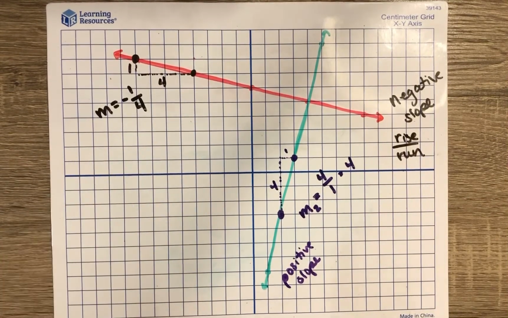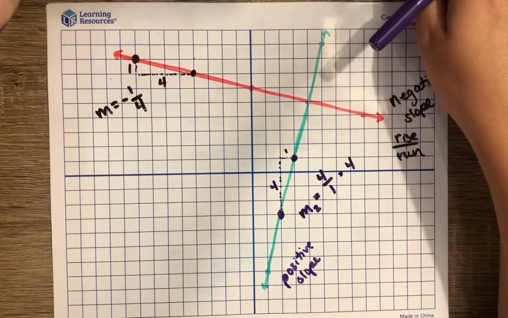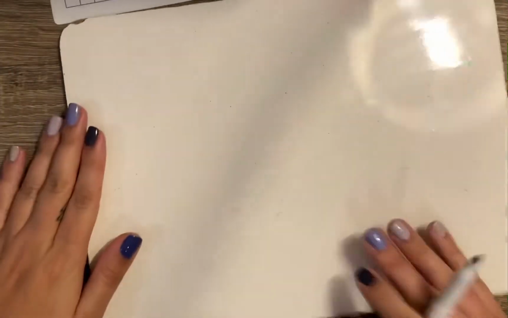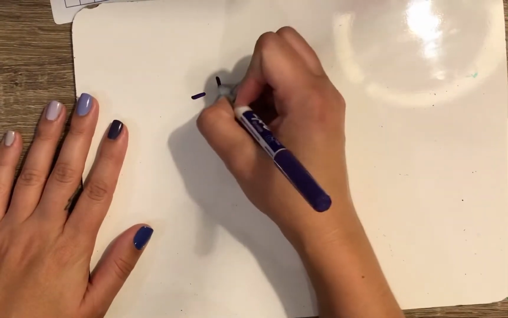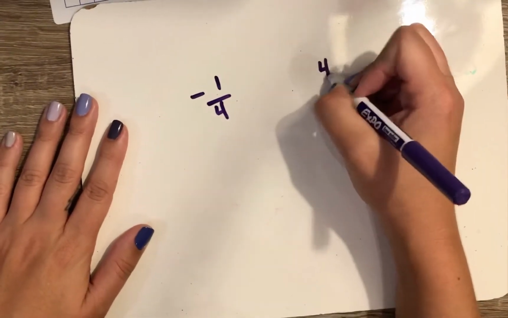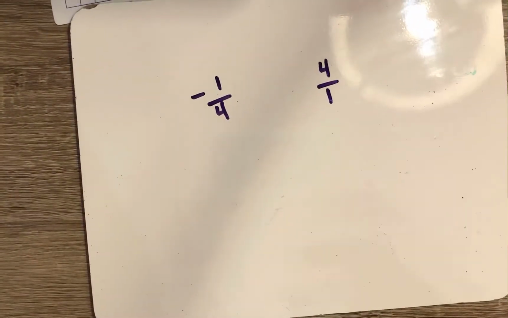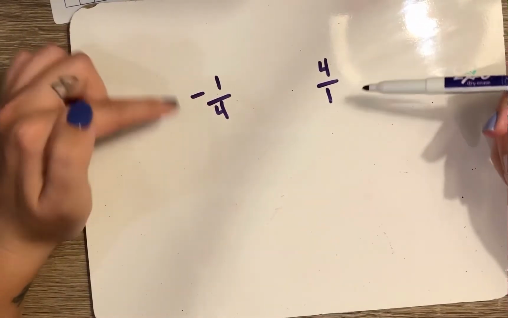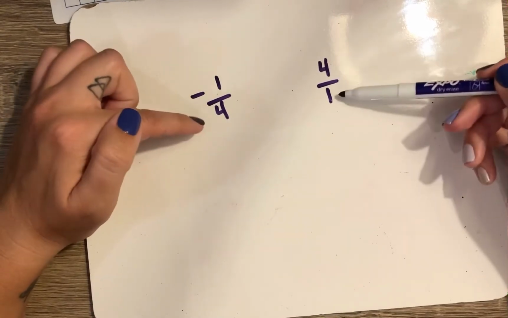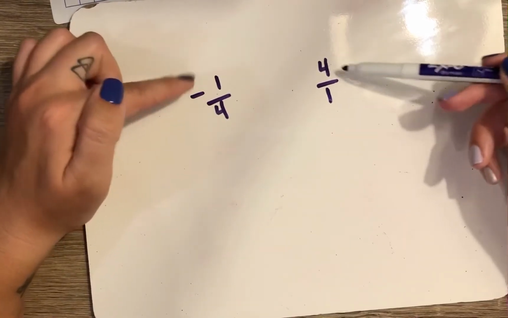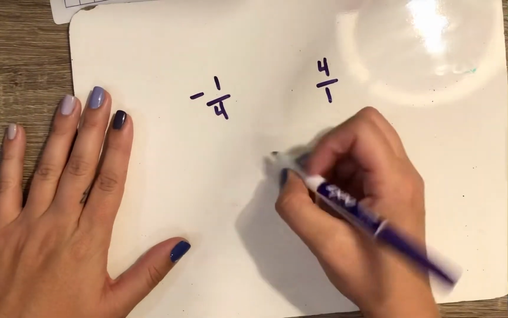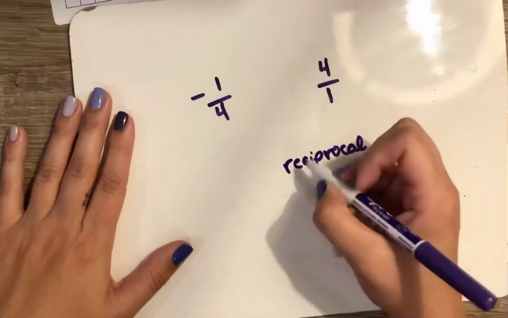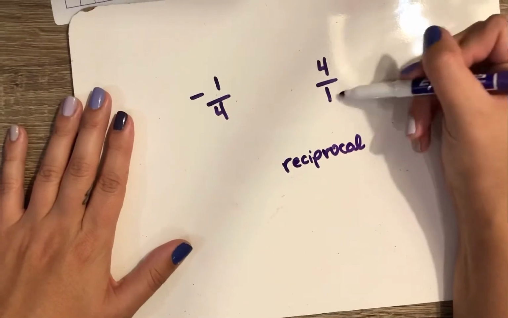Okay, so the slopes are negative 1 over 4 and positive 4 over 1. So thinking about that relationship, let me just switch these. Again, we have a slope of negative 1 over 4 and positive 4 over 1. As we noticed in class on Monday, these numbers do have some things in common. They involve the same values, 1 and 4, but they're just switched between the numerator and the denominator. That's called a reciprocal. That's when I switch the numerator and denominator.